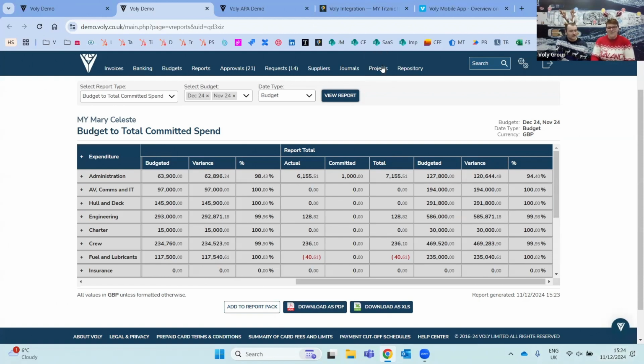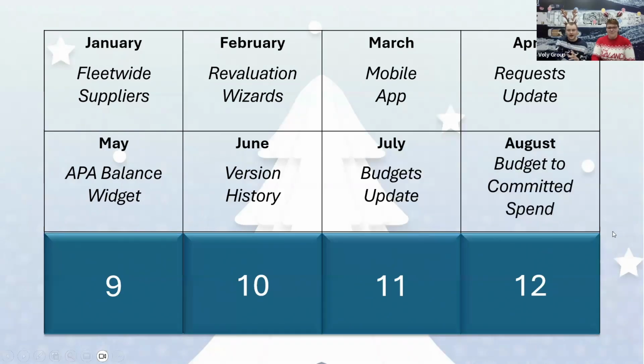Perfect. Yeah, thank you very much, Georgia. That is a really useful feature, particularly linked to the named budgets that we just mentioned earlier. If you want to run the committed spend for your refit, for example, and you're tagging requests against that refit budget, it's great for that too. So that's where that links in for us.